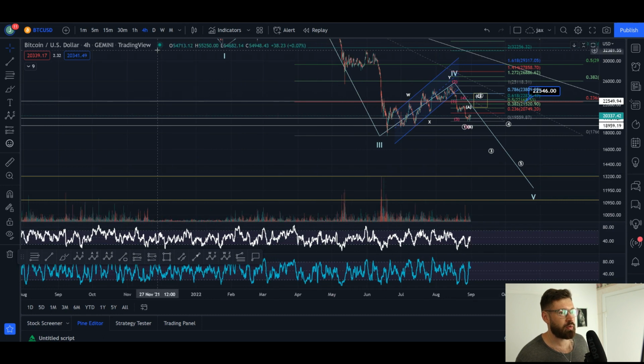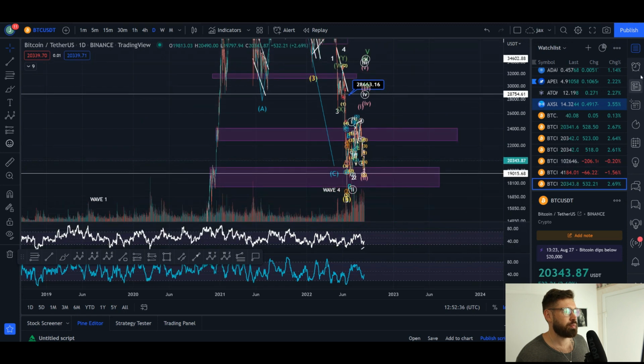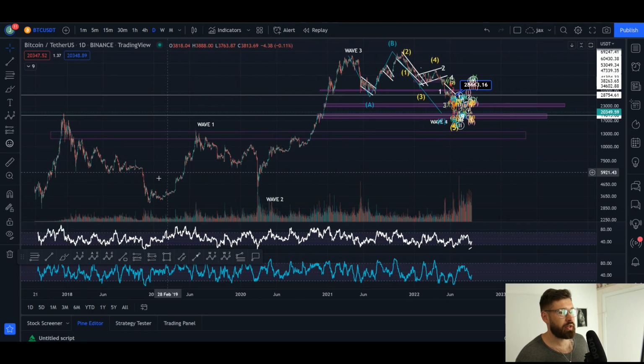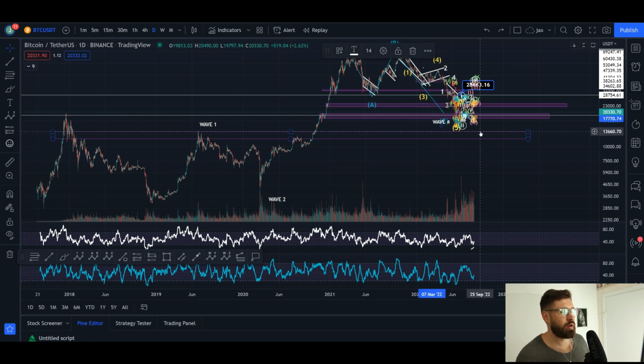I think the maximum that we'll retrace here, if we go back over to this chart and look at the peak of the wave 1, which is here at about 13.7k, looking at the larger time frame from the previous bear market, this is a wave 1, wave 2 pullback, wave 3, wave 4. A wave 4 cannot break into the high of wave 1, so the wave 4 cannot break below 13.6k. So potentially what I'm looking at is that we won't go any lower than 13.6. That will be the bottom. Maybe a little bit lower, a little bit of a bearish fake out. But I think that's as low as we'll go before seeing a huge push to the upside.